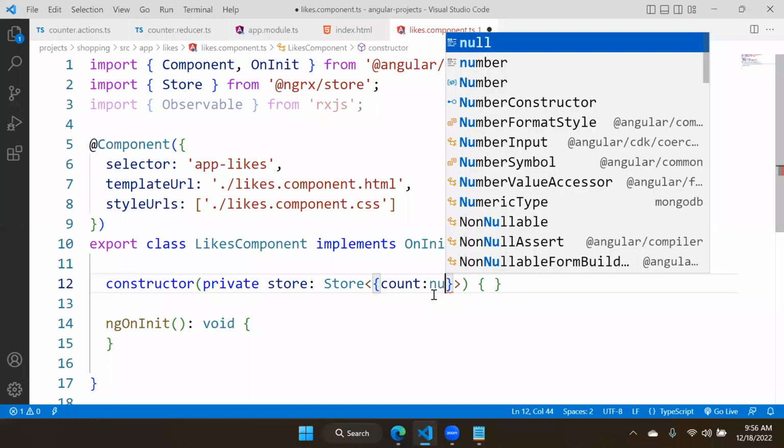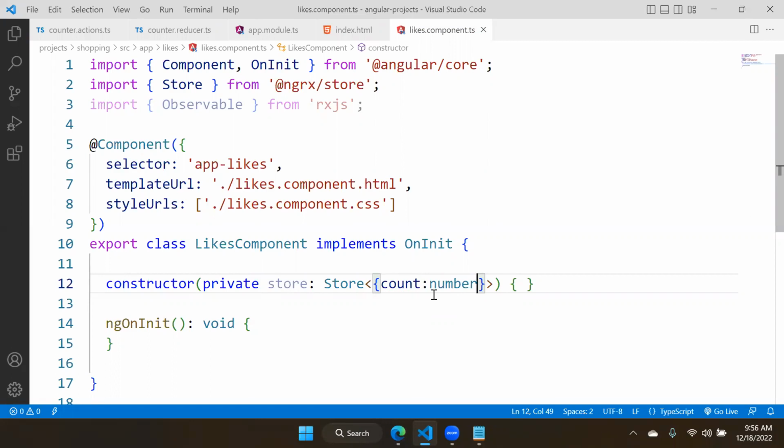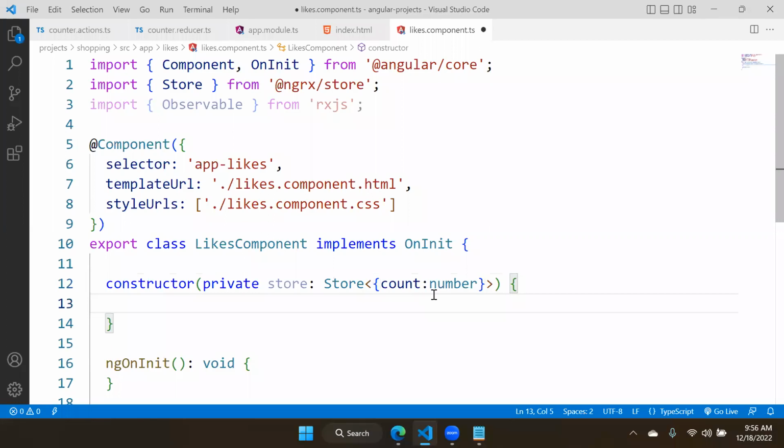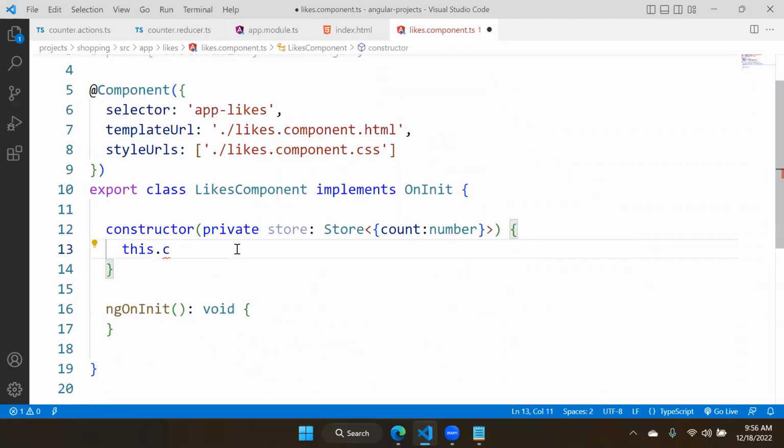Now after injecting this, we will access the count and use the count. That means here this dot count. So we need to first initialize a count. Into that we need to store the data coming from this count value. You must initialize some value. So here I will declare a count. Whatever data comes here, we will store in a reference. So then I will declare here.